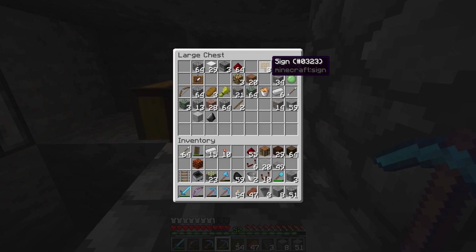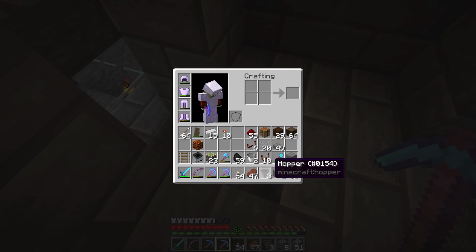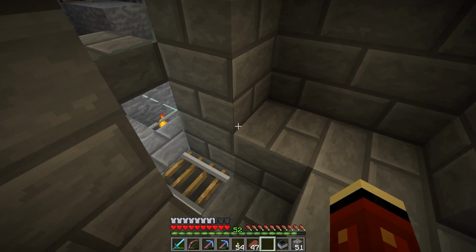What did I come over here for again? Oh, I have it. And then from here, what we're going to want is a minecart with a hopper right here.